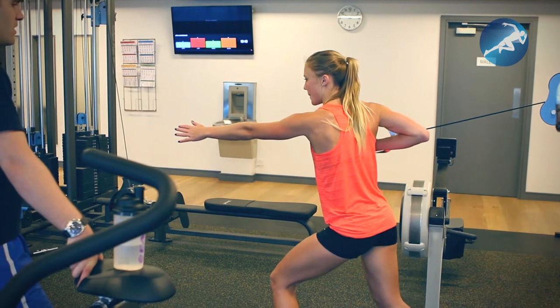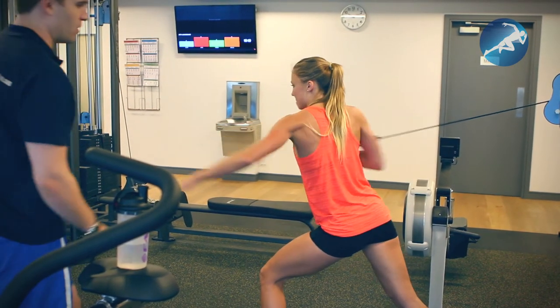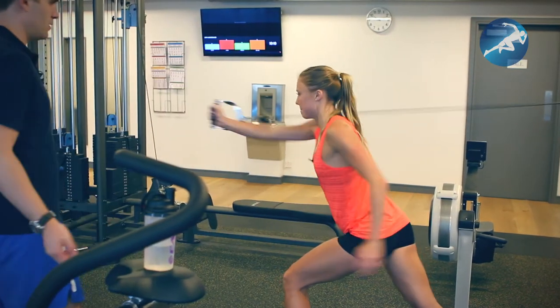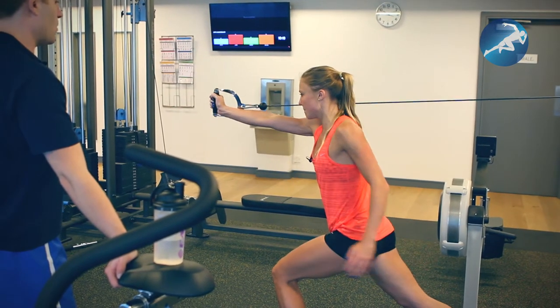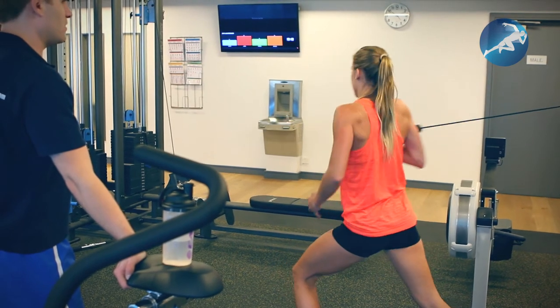And then bend that right knee. And then just turn your hips through. Try and extend that glute on that side. Yeah, that's it. Drive through that right hip. Good. One more. Good. And time. That's it.